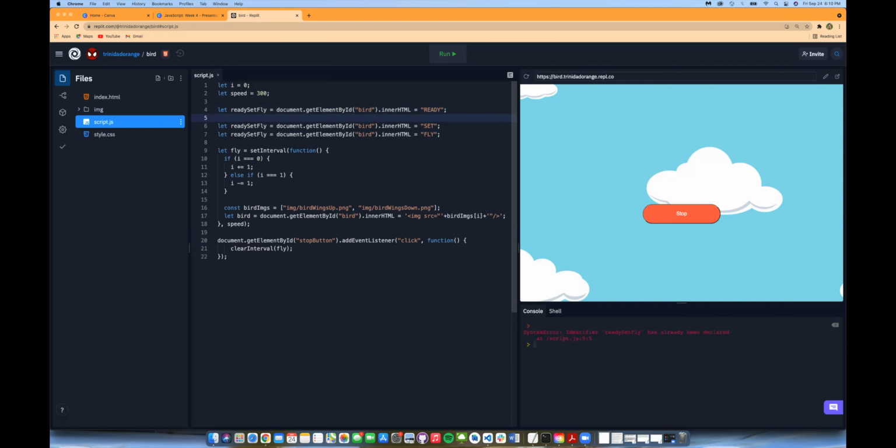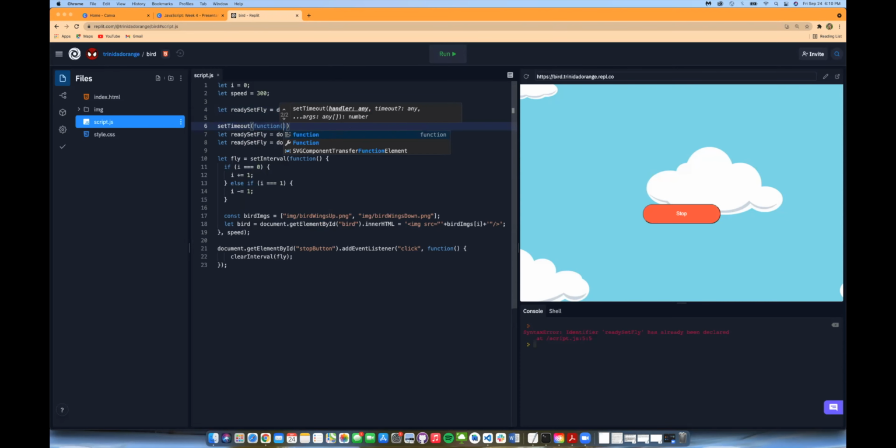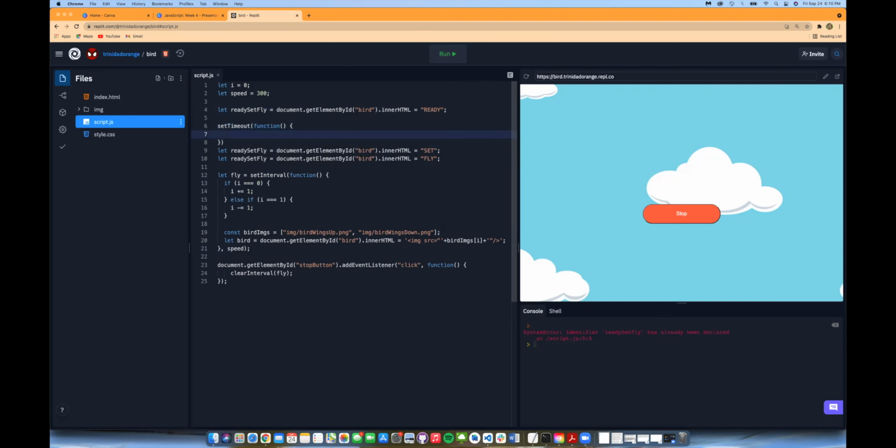So let's go here. I'm going to write setTimeout, as you guys know, and then the function, and then the curly brackets, and then the semicolon at the end. And all I'm going to do is grab this, and then I'm going to paste it right there in the setTimeout. And I think I said I wanted to make it wait about 1 second. So that's going to be 1,000, which is 1,000 milliseconds.